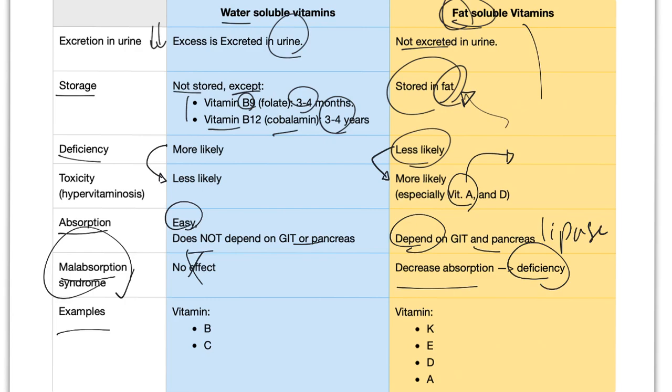Examples of water-soluble vitamins: B, C, B and C. There are eight subclasses of vitamin B. We have B1, we have B2, we have B3, we have B5, we have B6, we have B7, we have B9, and we have B12. B9 is the same as folate.